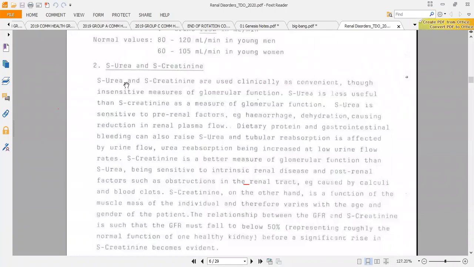Now, if we ask you to do a renal function test, you'll be hearing that someone is going to do a renal function test. So what does this entail? One, it entails measuring the GFR. Two, it entails measuring the person's serum urea levels and serum creatinine levels. Because if your kidneys are fine, they are going to excrete this. If your kidneys have problems, you realize that the person's urea levels have gone up. So if you are reading a patient's lab report on the renal function and the urea levels are high and the creatinine levels are high, then in your mind, you know something is wrong with this patient's kidney.